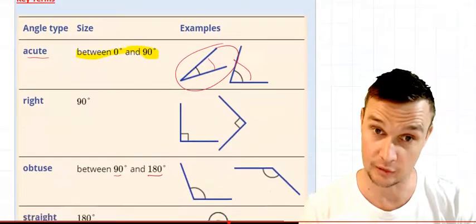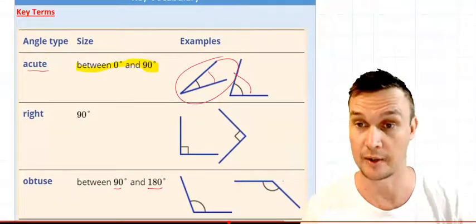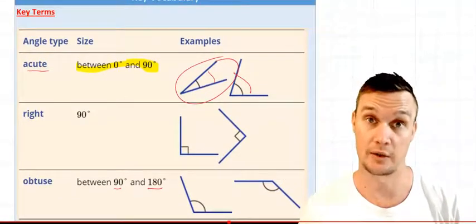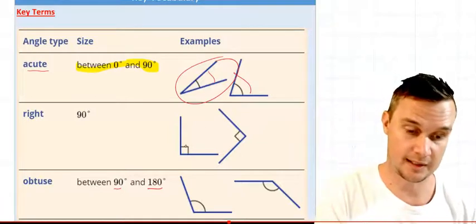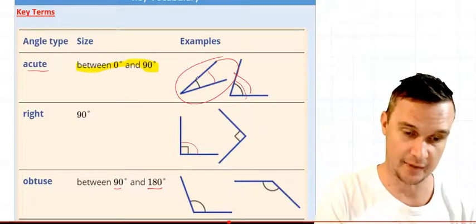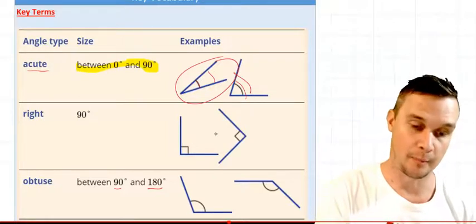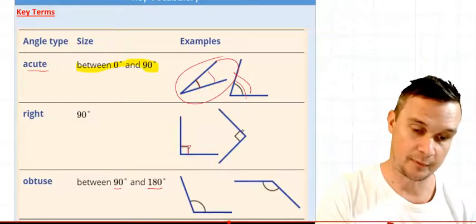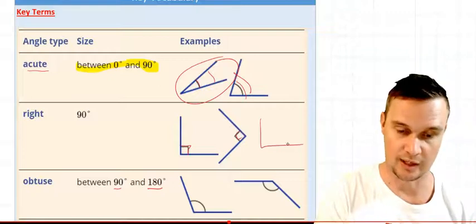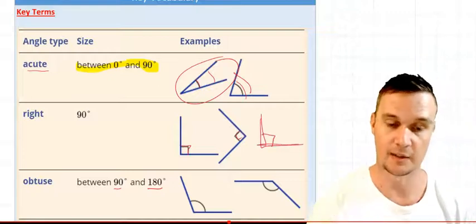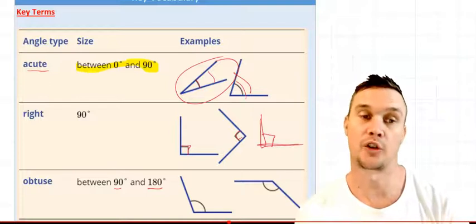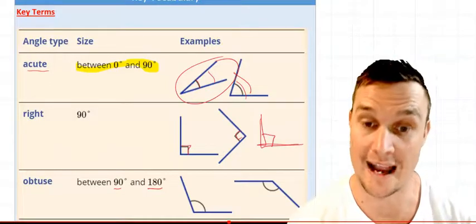Now, a right angle is what we call 90 degrees. You'll notice in these ones how these shapes have a small semicircle, whereas a right angle has a box in the corner. That refers to it being on a straight line, so a straight line there, a straight line there, and it's going to be perpendicular to that. We refer to a 90 degree angle as a right angle.